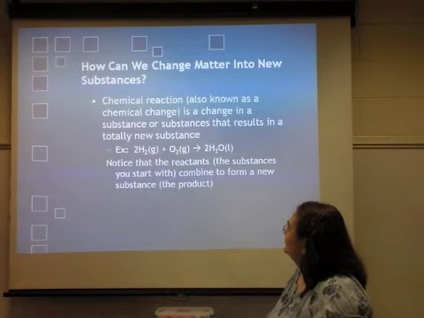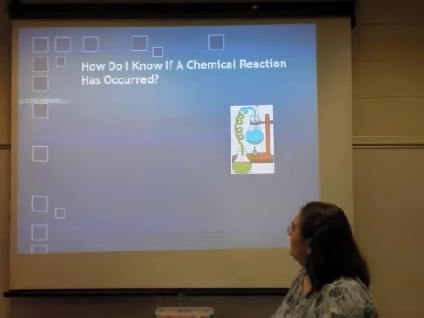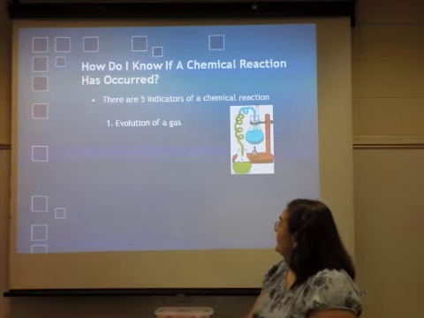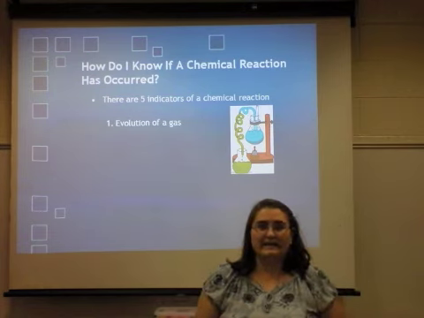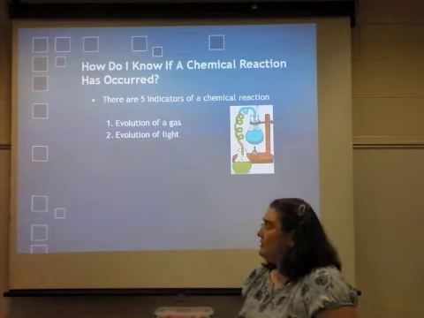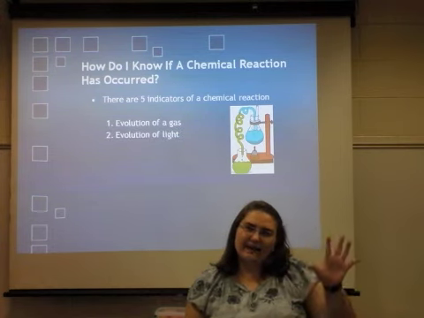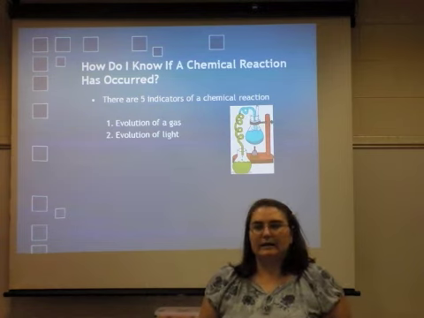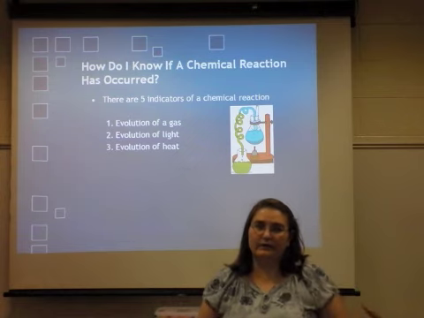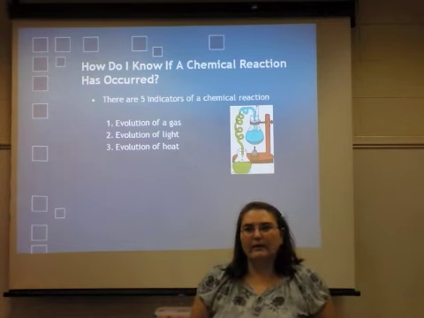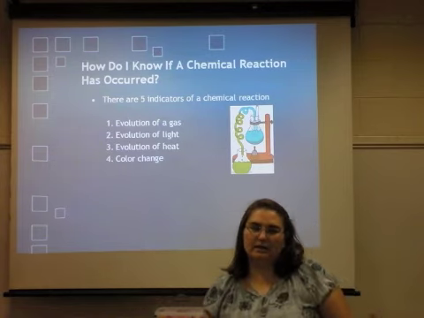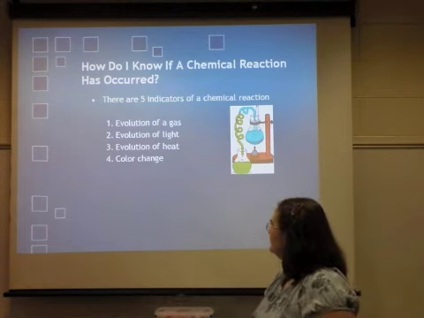So how do we know if a chemical reaction has occurred? Well, there's 5 main indicators of this. In a chemical reaction, we might have the evolution of a gas, meaning the creation of a gas. This is when you see smoke from a fire burning. You might have evolution of light. That's that light that fire puts out. Tells me that a chemical change or a chemical reaction is going on. Evolution of heat. Again, fire creates heat. It's a great way to talk about this chemical reaction. Color change. Something changes from maybe being a clear liquid to being a color liquid.